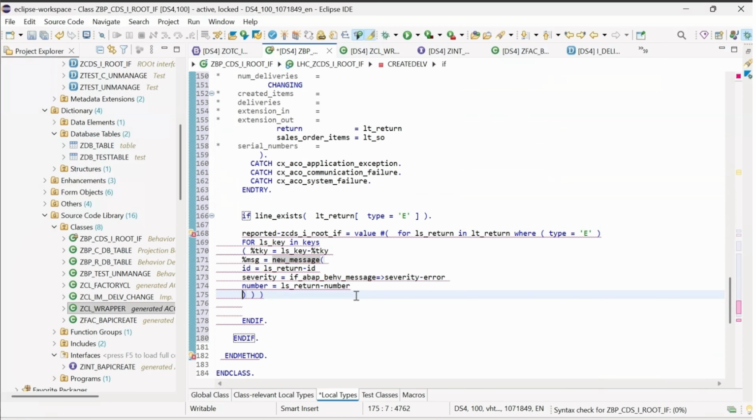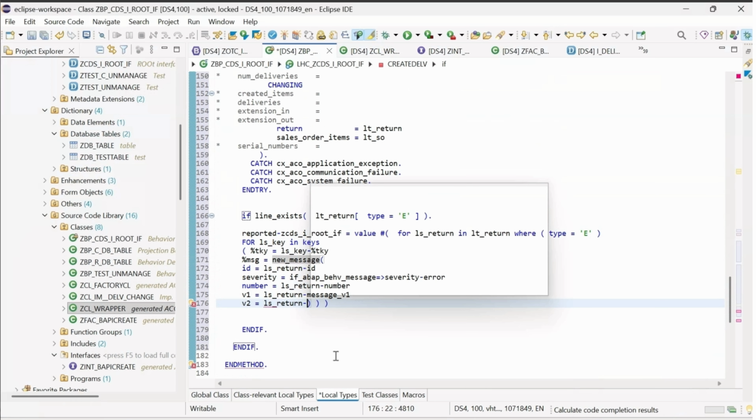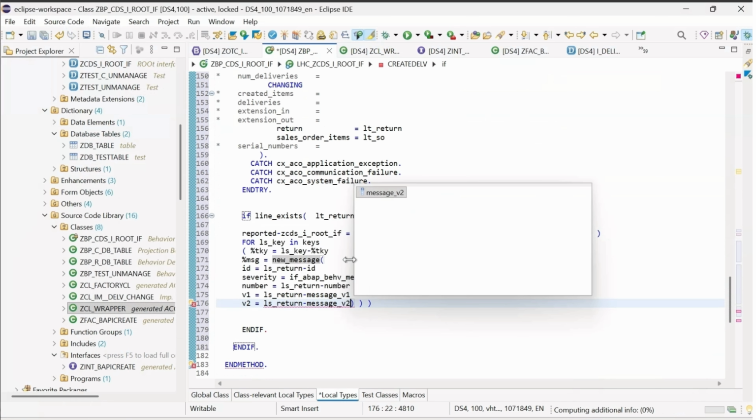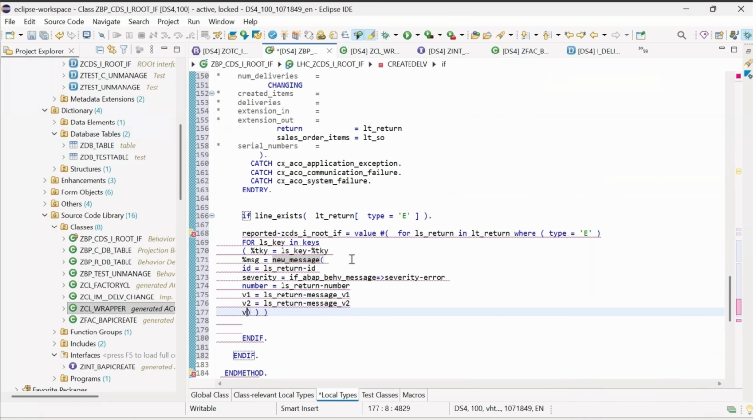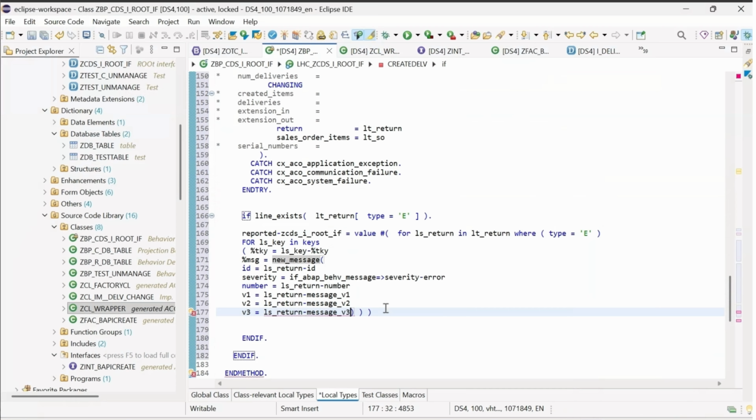And v1 we have v1 equal to ls underscore return of message v1, and v2 equal to ls underscore return of message v2, v3 equal to ls underscore return of message v3. If you want, we can fill that v4 also, full stop.